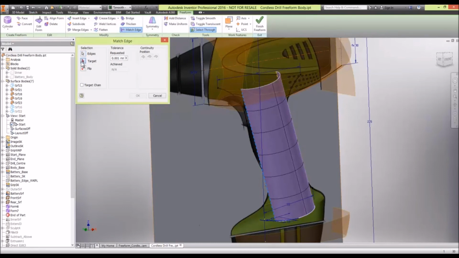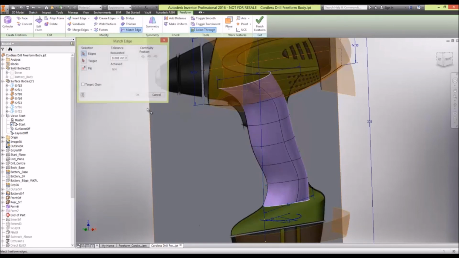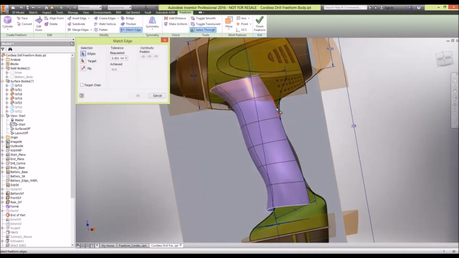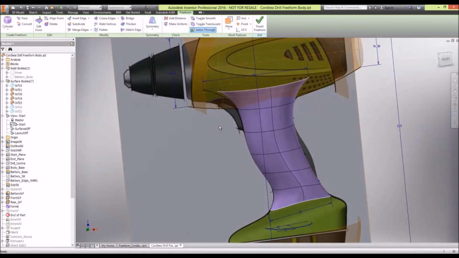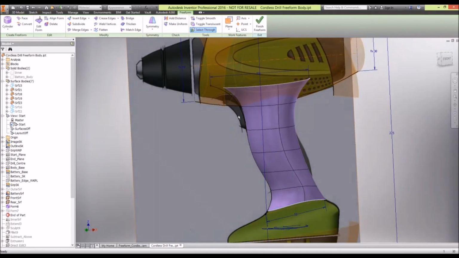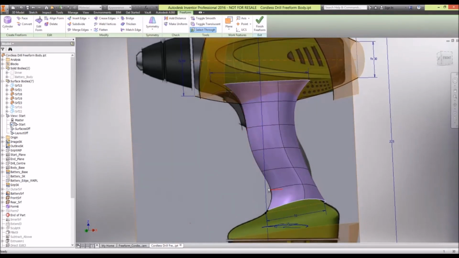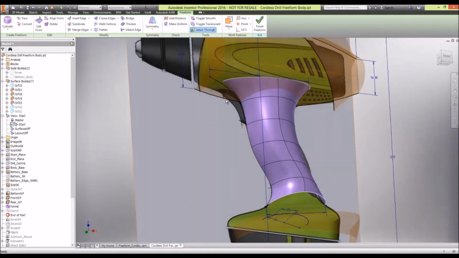I can then target an existing edge and move one to the other. I can then repeat that, so spacebar to repeat, and continue to pick that one. It's really quick. I've now got a freeform geometry that's open sheet, that's controlled by parametric curves. So that's a parametric spline that's been sketched in the background.